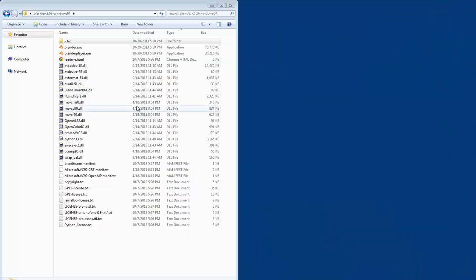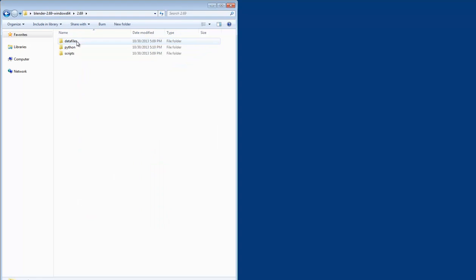Okay, so we can see here that I have Blender 2.69 downloaded, and this is just the zip file for Windows 64-bit, so I've extracted this to my desktop. In the root folder here, we can see that we have the Blender exe, which is obviously used to launch the application, along with some DLL files and things that we don't really need to get into. If we go into this 2.69 directory, and then into the scripts directory, this is pretty much where all of the magic happens, I guess you can say.